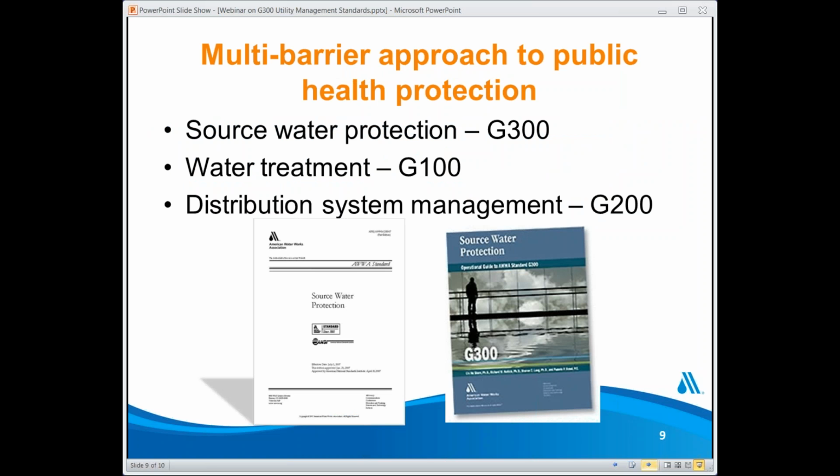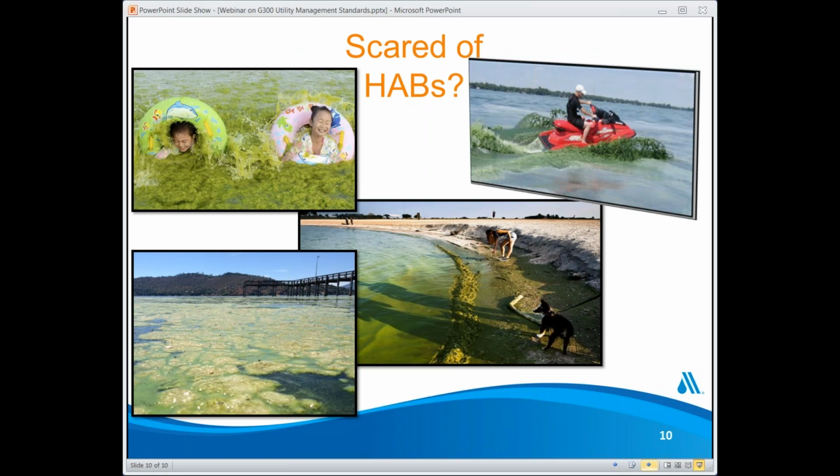So, to be in agreement with the multi-barrier approach to public health protection, we picked the 3 standards that serve optimization of the 3 barriers. And as I said earlier, we presented webcasts on treatment and distribution that are available for viewing on ASWA's website, leaving source water protection for today. Since we're all concerned about industrial spills to water bodies, about floods and droughts, and lately harmful algal blooms that produce cyanotoxins, this webinar introduces a management tool that allows for a proactive approach to these challenges.